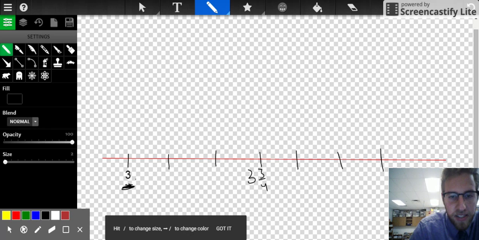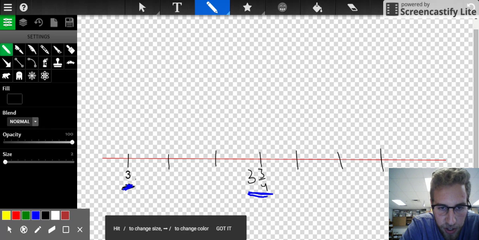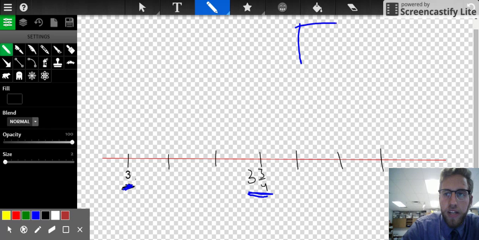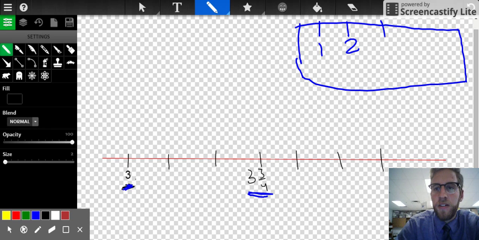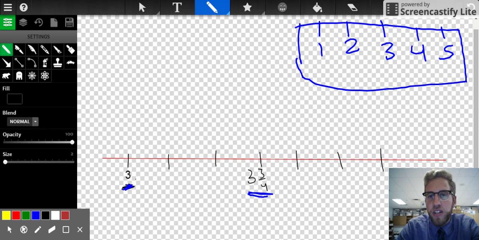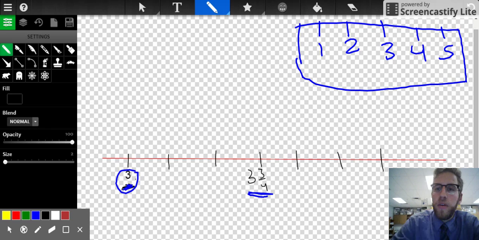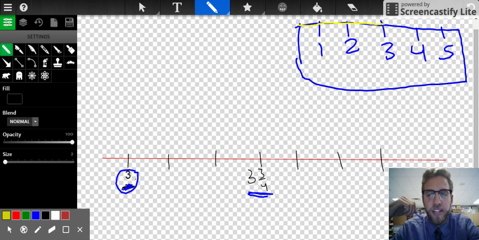So looking at this, you have a 3 and you have a 3 and 3/4. Let's go back to a ruler for a minute. I have 1 inch here, 2 inches here, 3, 4, 5. If I'm measuring something, the 3 over here means that a mouse is 3 inches long. In other words, the mouse would be from here, 3 inches long. So it'd be this long, as long as that yellow line I just drew.